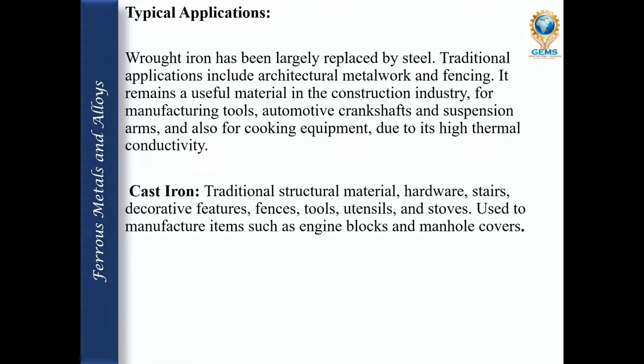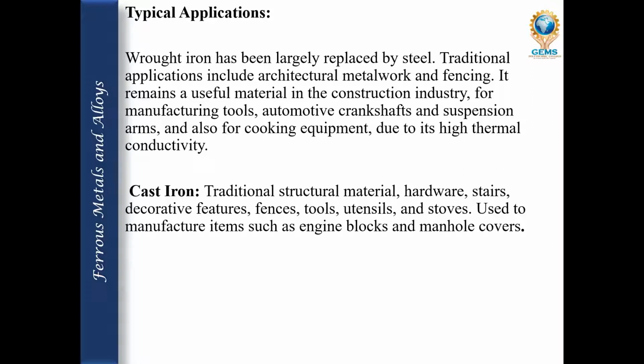Cast iron is a traditional structural material, used for hardware, stairs, decorative features, fences, tools, and utensils, and it is used to manufacture items such as engine blocks and manhole covers. Maybe in an upcoming video I will show you what a manhole cover is. It is the cover on top of the drainage system. That's called the manhole cover.